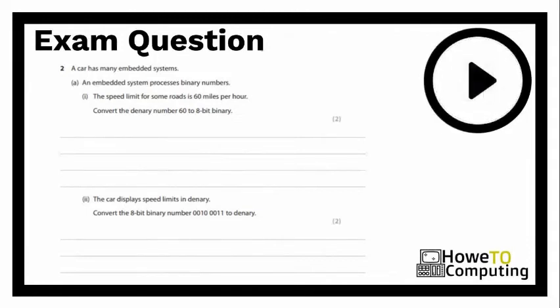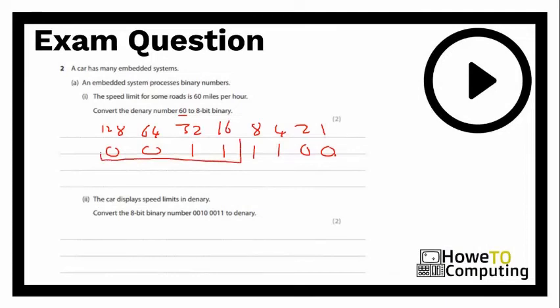Okay, so what we're going to do now is have a look at how to answer this question. The first thing we need to do, because we need to convert 60 into binary, is our place values: 128, 64, 32, 16, 8, 4, 2, and 1. We know 60 is less than 128, so 0. 60 is less than 64, so 0. Then 32 fits, so it's a 1. And what's left over? We have 28 left over, so 28 goes into there. Then 0, 0, 1, 0, 0 is the remainder. So this number here is the correct answer. You'll get 2 marks: the first mark if you get the first half right, and the second mark for the second half right.